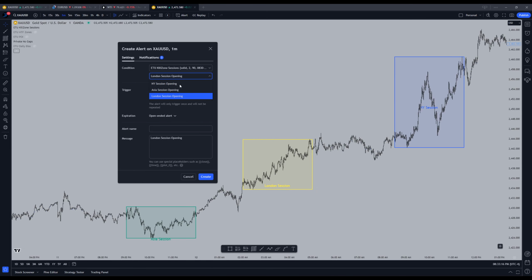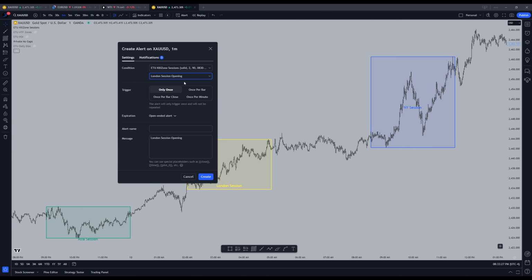And I just had it as the openings for alerts and not closing time, because I think the time that a session ends isn't really important to you guys. You guys would be trading when the session opens for kill zone, and then you would just basically manually stop trading when the session obviously ends, because you see the box stop highlighting, so you know when the session ends. So very basic stuff here.